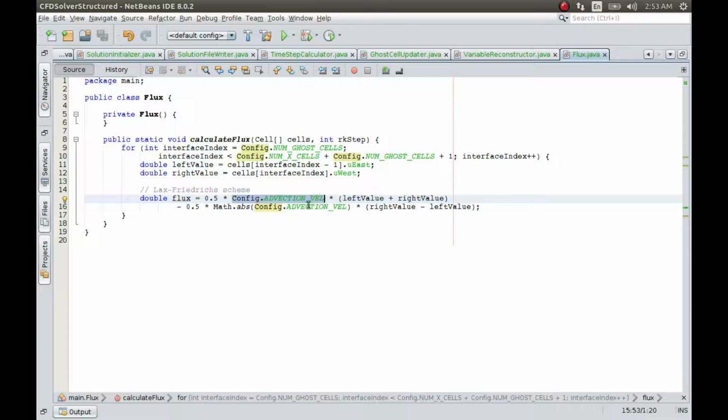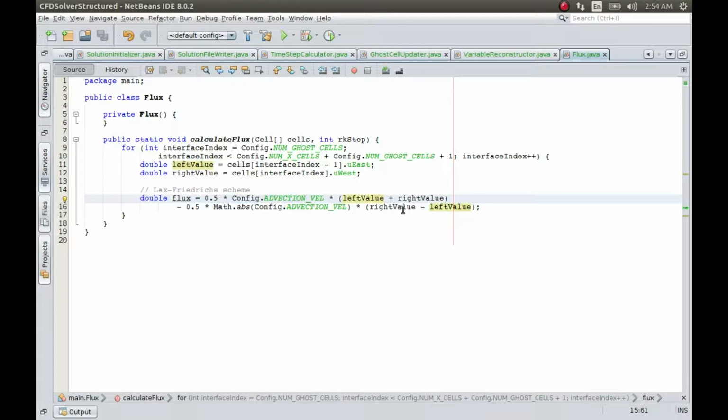this is going to be positive. So since this is positive, this left state value, with a positive sign because of this negative, is always going to be positive since it's an absolute value. So this is going to become 2 times left state value multiplied by advection velocity, and multiplying it by 0.5 will give us the flux, that is basically advection velocity into left value.